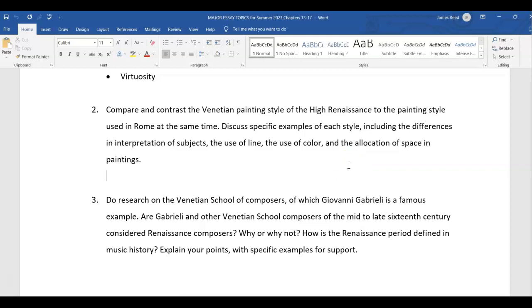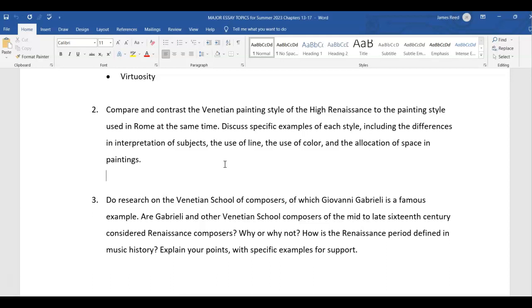And again, if you look at a couple of examples of the Venetian school, a couple of examples of the Roman school, and discuss those, and discuss the overview of Venetian painting style, overview of the style in Rome at that time, and then discuss those 4 examples, if you will. If you do 2 Venetian and 2 of the Roman, you should easily be able to write your full essay that way. I mean, discussing the examples, if you just do a couple hundred words for each example, you're already pushing 800 to 1,000 words. That doesn't include the background of both schools.